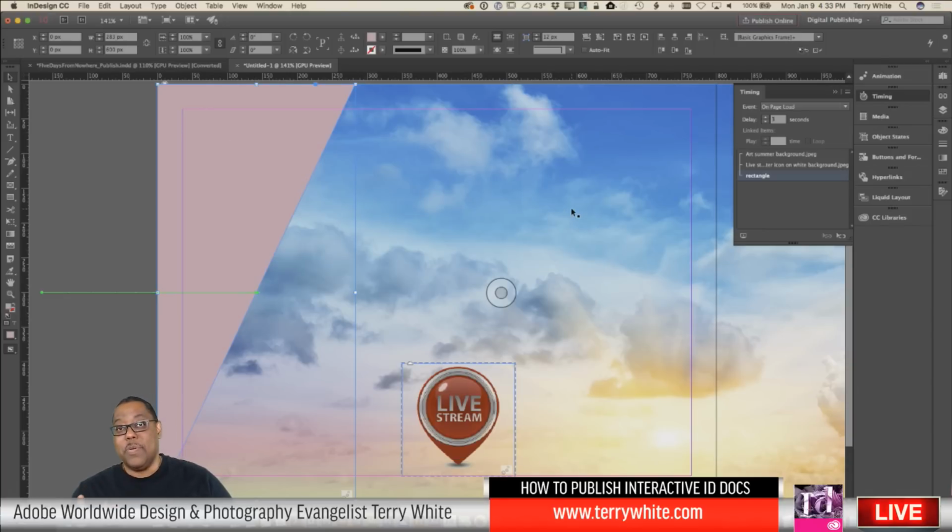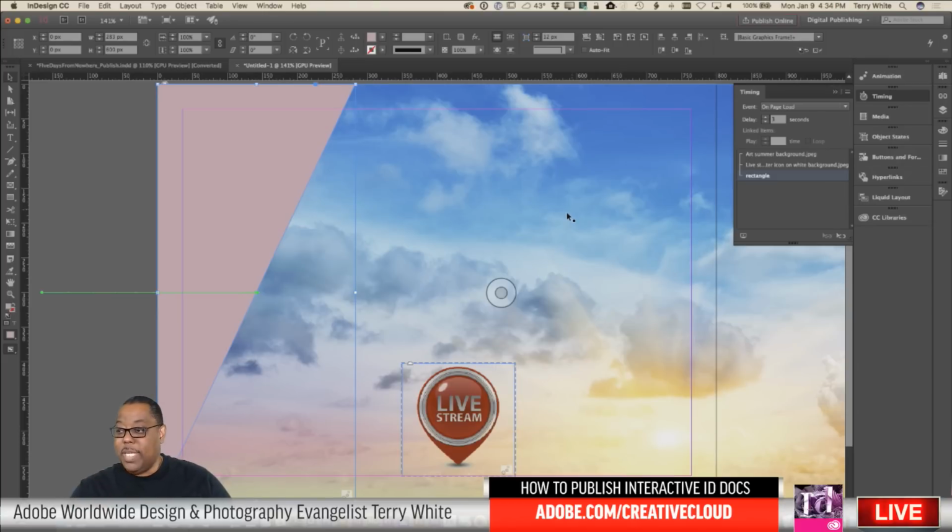It's really just thinking through how you want the animation to look, how you want it to work, which parts you want to be clickable, which parts you want to play at a certain time, whether you want them all to play on page load, whether or not you want them to play when someone actually clicks or taps on something. And it's really just up to you to make those decisions in the animation and timing panel.